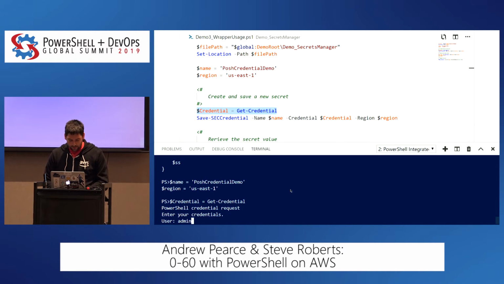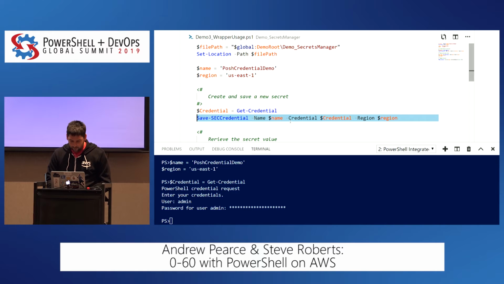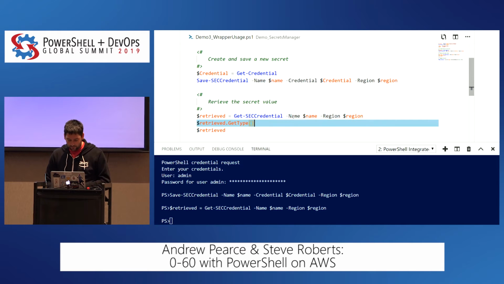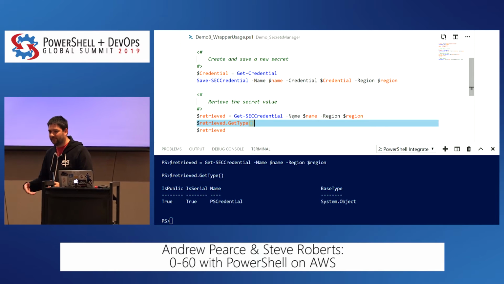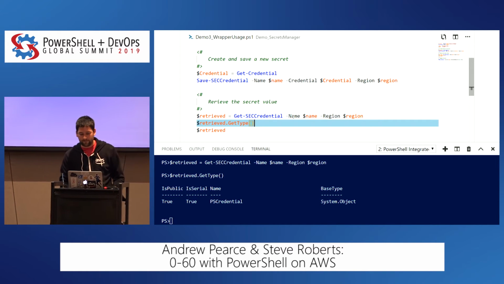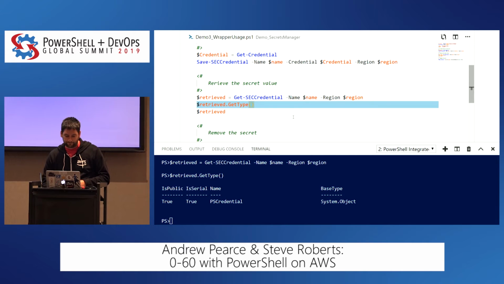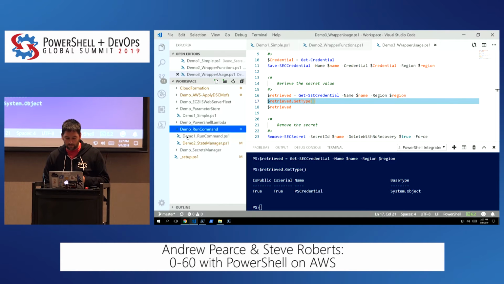So here's a user, here's a crazy password that I'm going to just type. And I can save that into my account, and when I get it back using another wrapping function, it's a PSCredential. So instead of having to use the AWS cmdlets that give you strings and objects may not like, you can do things yourself to keep things in PSCredential objects and nicer places for your PowerShell code using these APIs. I just want to demonstrate that quickly to remind you that these are just cmdlets that you can wrap around. Right, there's Secrets Manager. Again, all this code will be up online, but we didn't want to dive too deep on Secrets Manager because it's so similar to Parameter Store.